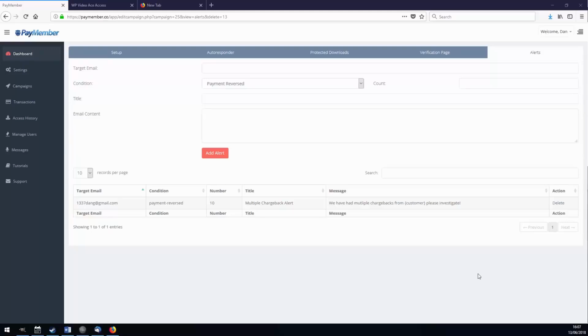So, in summary, no other membership site software is so simple to use, so powerful, so secure. We make full use of the PayPal API in a way that no other membership software has ever even thought about.